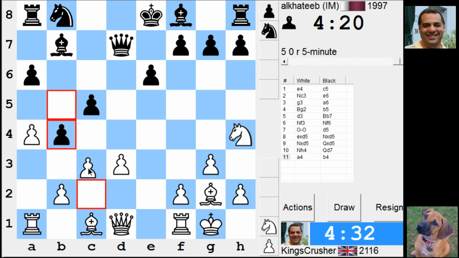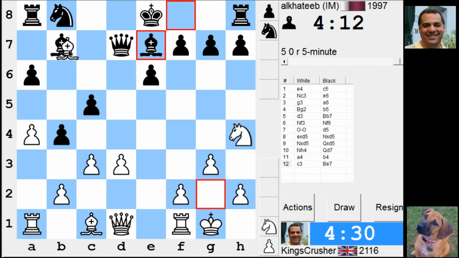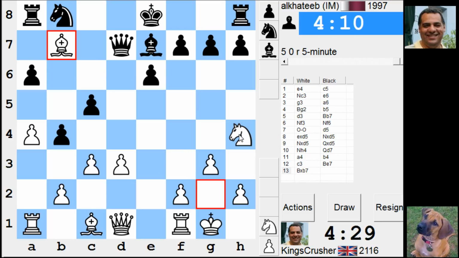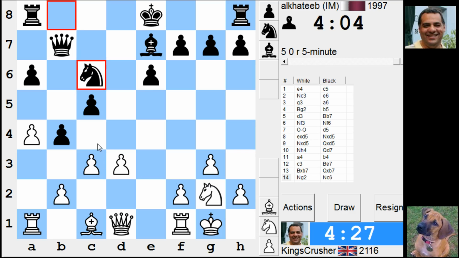So c3. I'll take it now. And knight g2 maybe. So what have I achieved? Maybe not much at the moment. Knight e3 to c4, I guess.